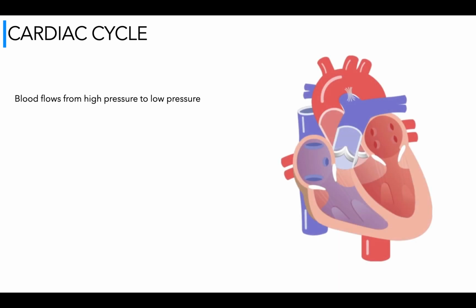Second principle: contraction increases the pressure. When the SA node generates its impulse and fires it through the atria walls, it causes the atria to contract. If you can see there, they're changing shape, and the blood is being forced into the ventricles. So the pressure is being increased due to contraction. It was already high anyway, but it's now increasing the pressure further to get the blood to the low pressure.